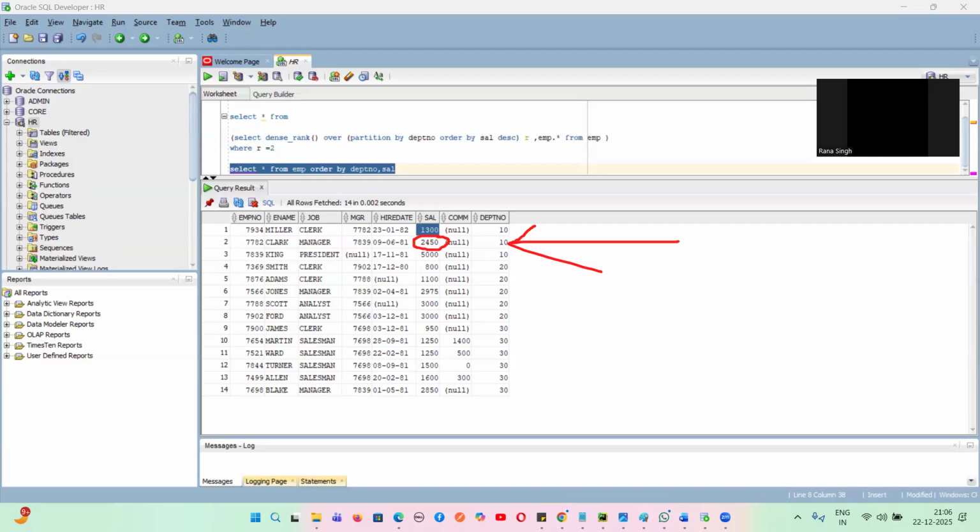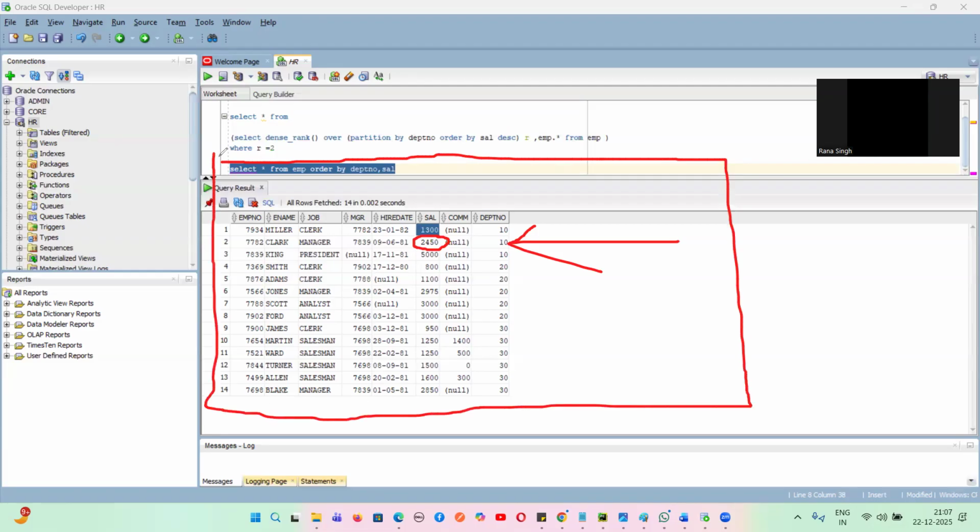Okay. This is just to show you what is happening. I have written this second query only to explain. What I did now is sort based on the department number and the salary. So department number 10, and then department number 20, and department number 30. Just to explain to you. I just wanted to talk about department number 10: which is the second maximum salary? Is it 2450 or not? This is my question. Yes, that's right. And for department 20, what is the second maximum salary?